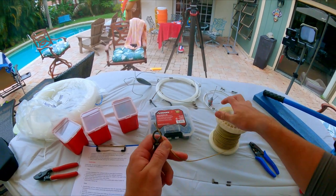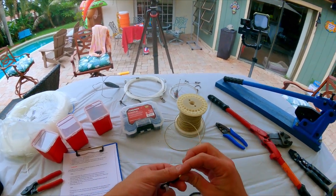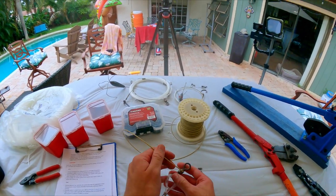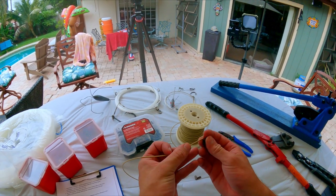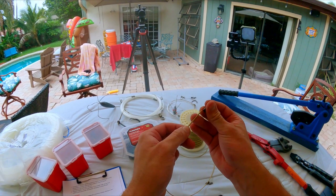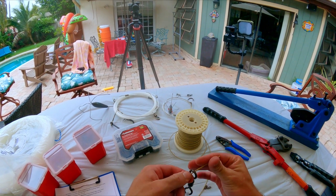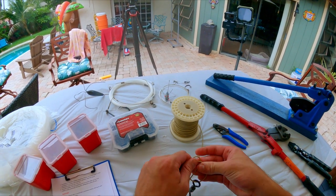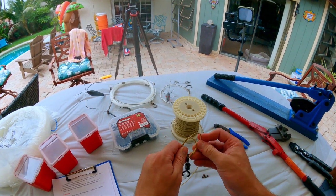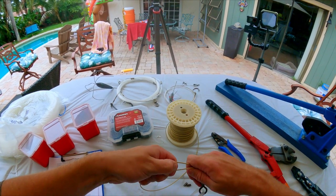So grab your cable. That offshore loop, I do it with everything. Each end of the cable, each end of the mono, I do it. It just adds a little bit of peace of mind to me, knowing that it's gonna hold up a little bit stronger. So you're gonna slide your two crimps on. Move it like that. Offshore loop, same thing. To one of the ends of the mono, it doesn't matter which end.